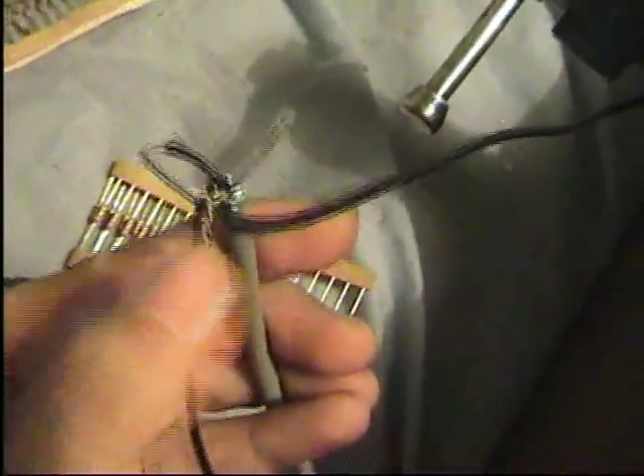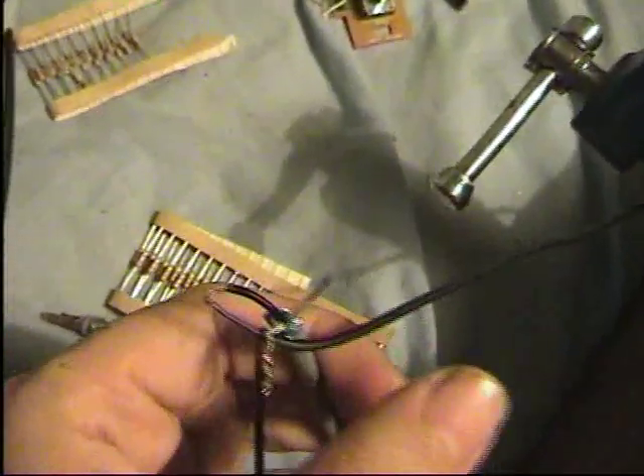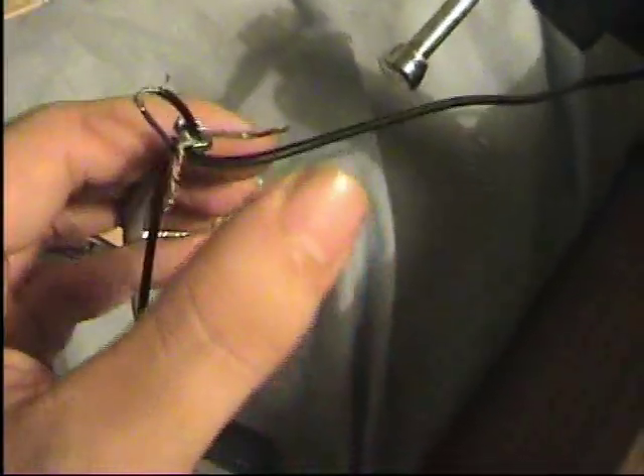So I'm now going to fire this little thing up and see if it works. There are three connections on the cable here — this is the ground, this wire goes to the amplifier, as you probably heard it buzzing there when I touched it, and that wire is for the power. I'll use the current limiting resistor again, which is simply a 100 ohm resistor. Just connect that up.